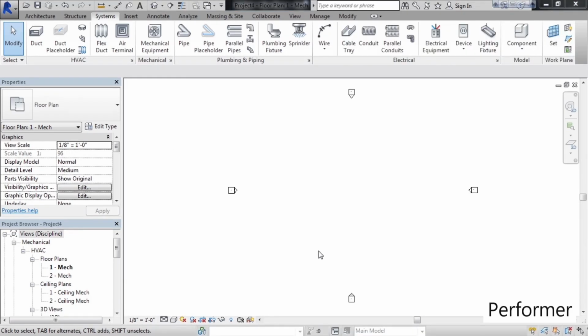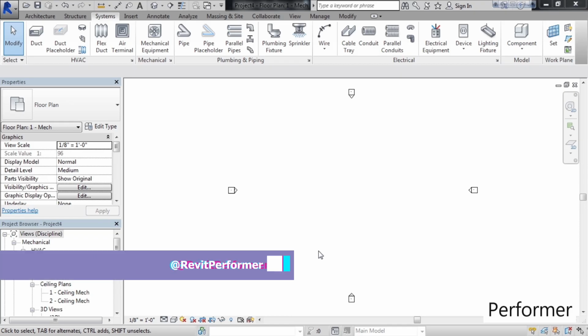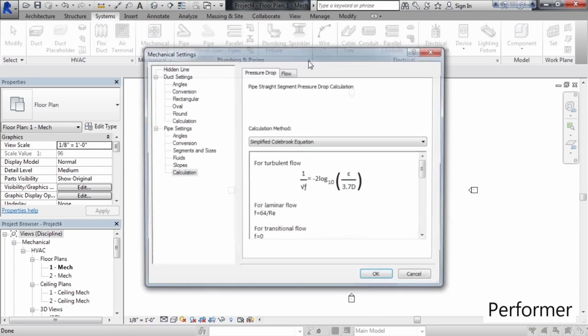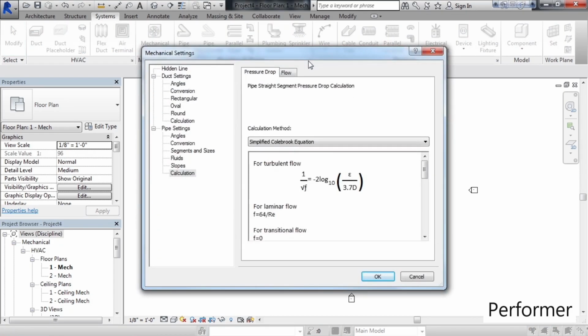In this lesson, we'll look at an overview of the Systems tab, specifically plumbing and piping. So in Revit, on the ribbon, click the Systems tab. The area we'll focus on is almost in the middle, and it's in the area called piping and plumbing. Now before we look at the individual commands, let's look at the plumbing and piping settings. To the right of the word plumbing and piping, there's a drop-down arrow. Go ahead and click that arrow, and that will display the various mechanical settings.